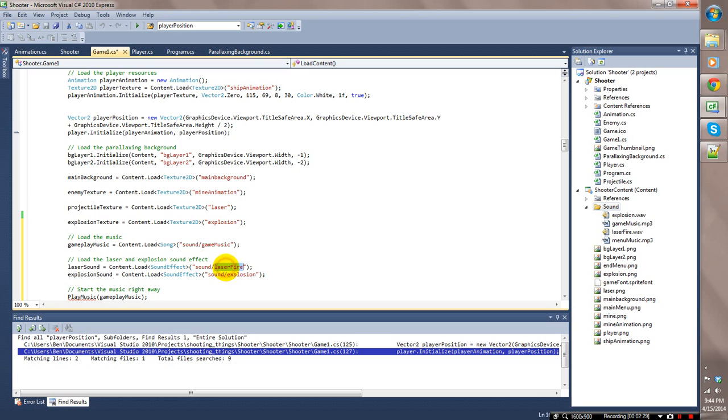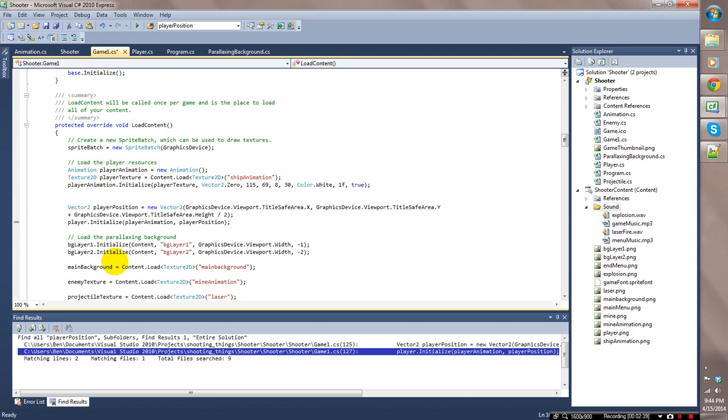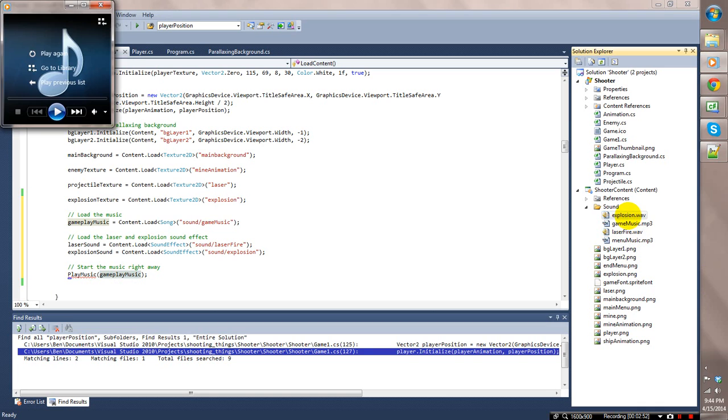Likewise with laser fire and with explosion. So we should now see this content loaded, and then we're going to do a play music right away in the load content section as well, because we want to just start playing that pretty much immediately: play music, gameplay music.